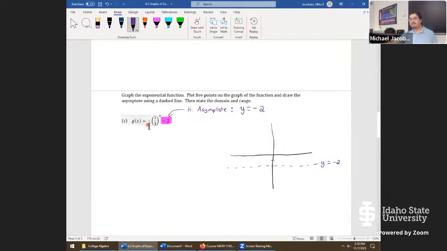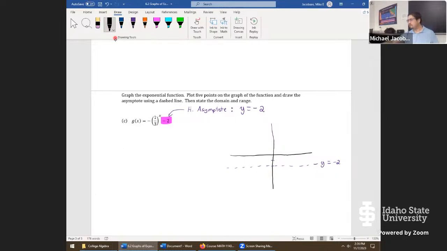Now, the next thing we could take a look at is that sign right there. That's going to cause a reflection, and this one's going to be about the x-axis. So it looks like the whole curve should be below the line y equals -2, and the x-axis as well. So that's causing a reflection. This is dropping it down by 2 units. And so our whole curve is somewhere in this location.